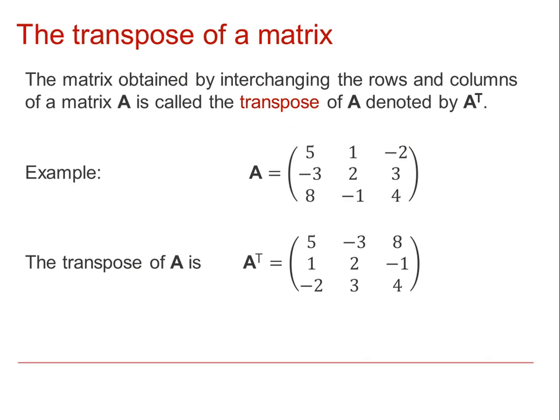Before we can go on and finally define how we find the inverse, we need to have one more definition, and that is of the transpose of a matrix. The transpose is found by simply swapping rows and columns. So what was the first row in matrix A becomes the first column in its transpose, and likewise the second row becomes the second column and the third row the third column. So simply swap rows and columns and you have the transpose of a matrix.